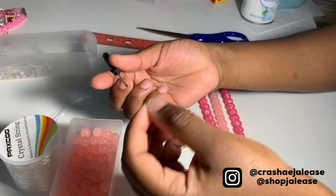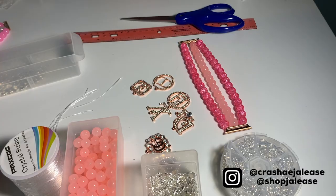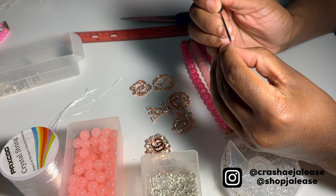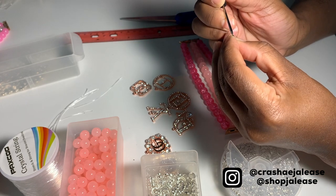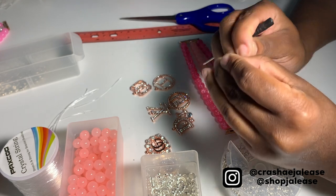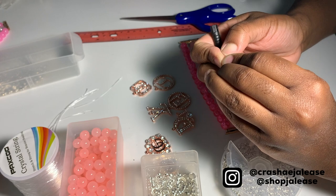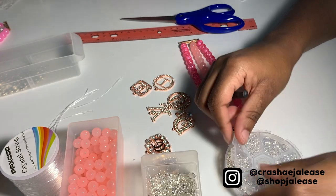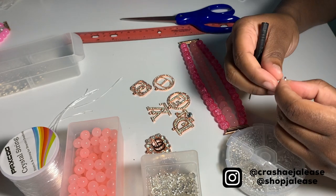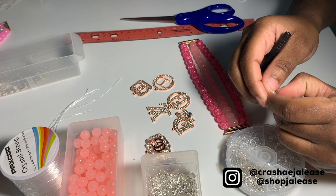And then I'll be using this that came with the connector. Oops, my bad, y'all. Okay. So I'll be using this that came with the connector to open it. Let's see if it'll work. Sometimes it don't. Y'all, I really just need to get split ring pliers and stop playing myself. So, yeah, I'm gonna try this small one. Okay, yeah, I could get this one open.